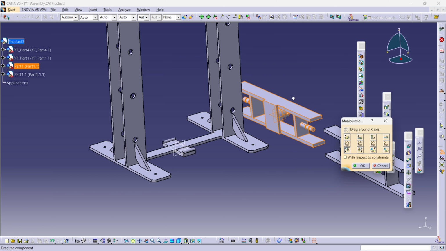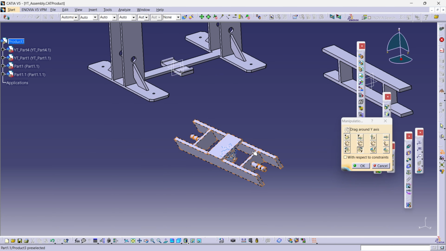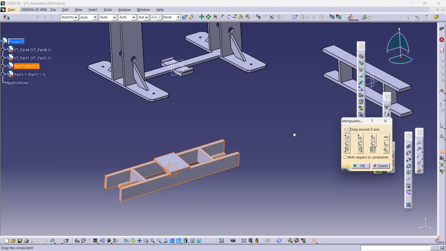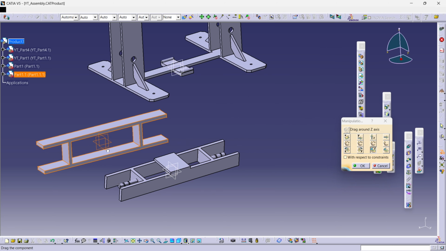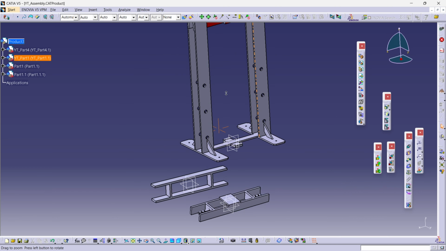Okay, fine. This is good because this is the upper portion. And like this, we're going to put it like this. Seems good to me.